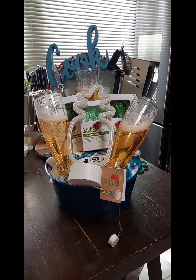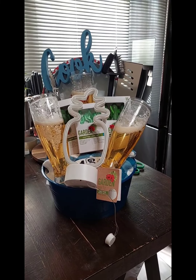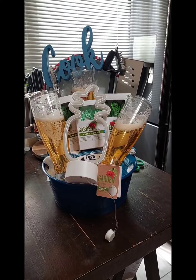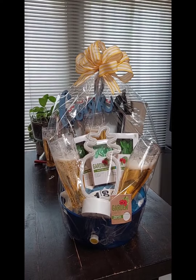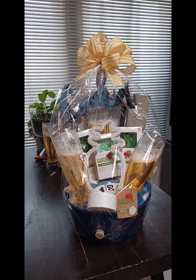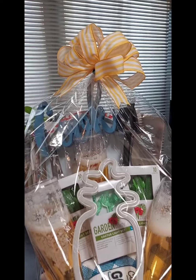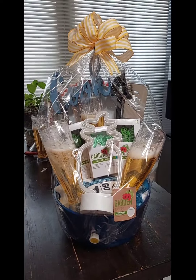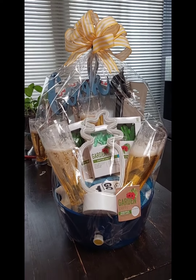I'm going to wrap this because it has utensils and items you're going to use, so I'll be right back. Okay guys, so I went in and wrapped it up. I used a yellow striped ribbon just to offset the yellow in the beer chillers, and I went in with cellophane to wrap. I think it came out cute.